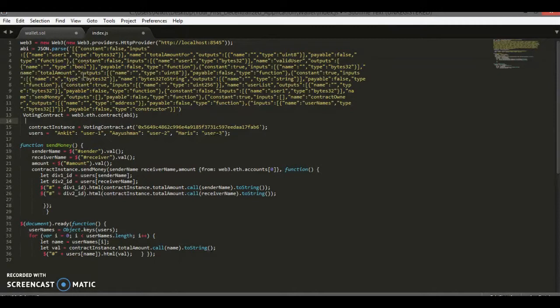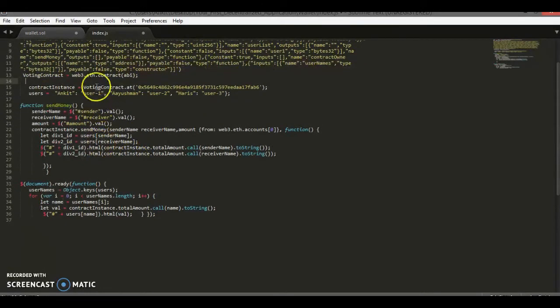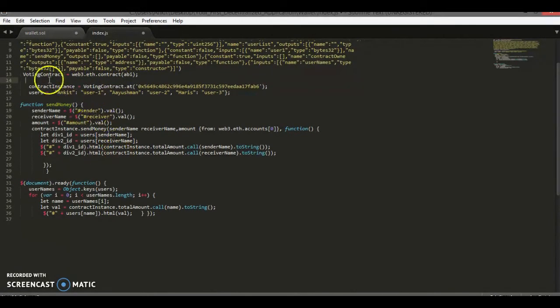It basically tells the blockchain how we are going to call the function and how we are going to get the data back. We need not worry about this much at this point of time. Then we pass this ABI to the Ethereum contract, and we have this contract instance. I will explain it later.